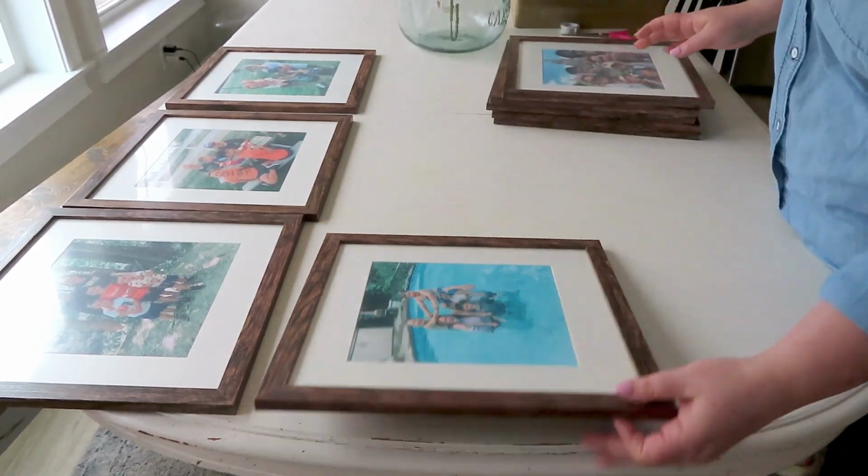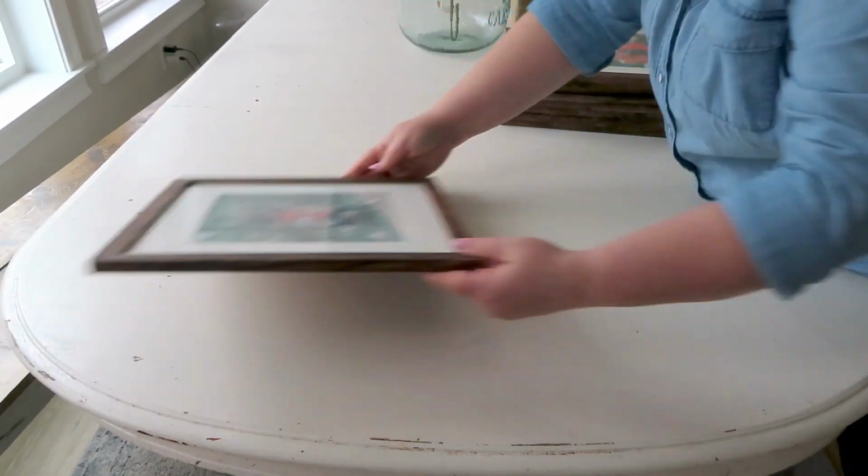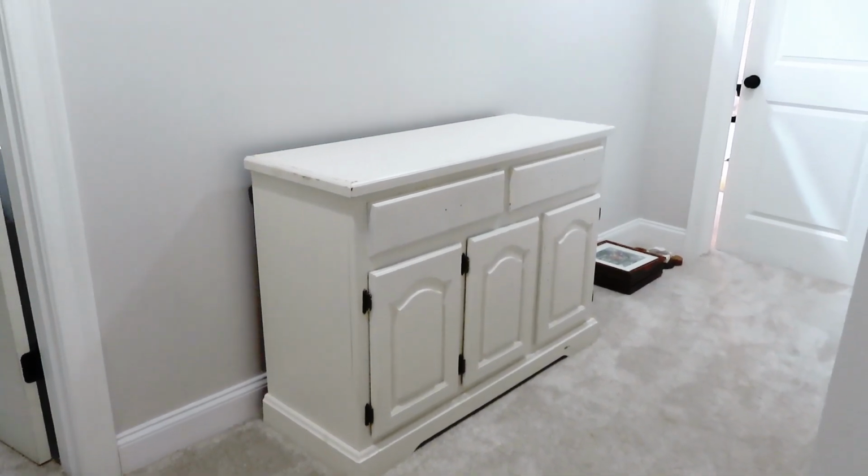And then I stacked them one on top of each other in the order that they're going to go on the wall, so that it was just going to be easier when I took them upstairs. And now we're going to head up and actually start working on the buffet.